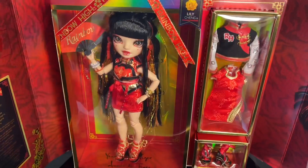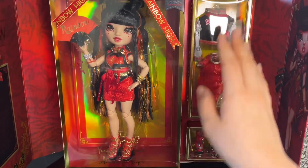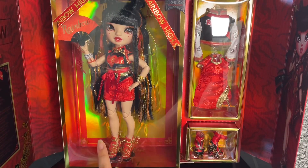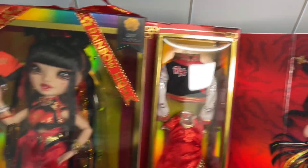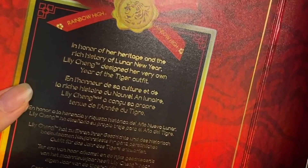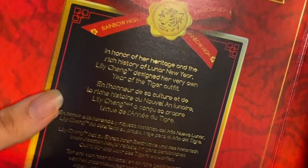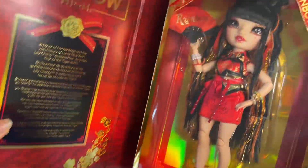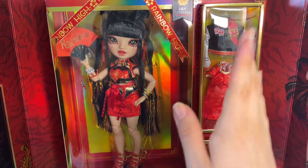Here is her full-on view of the box. We have Lily Chang here on the left and we have her second outfit on the right. The format is the same as a normal Rainbow High box, but it's just a little more zhuzhed up. Here at the bottom, you can actually see it says Year of the Tiger. We have her name with a little tiger emblem. And then here on one side we have her full artwork — splendid, gorgeous. On the other side, we can see her little bio. It says in honor of her heritage and the rich history of Lunar New Year, Lily Chang designed her very own Year of the Tiger outfit. It has the text in different languages because I got this from Amazon Spain. I love this floral design. It's so pretty. I'm going to keep this box.